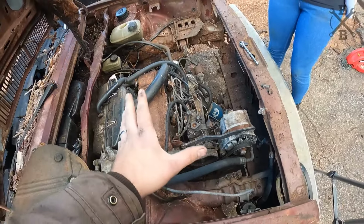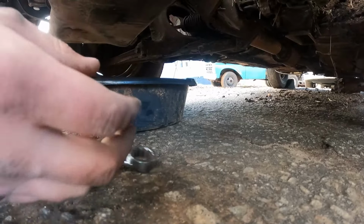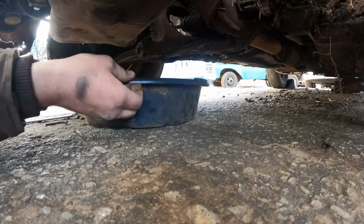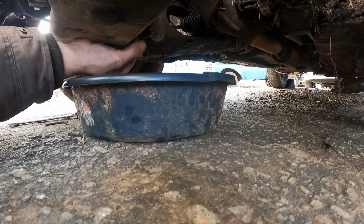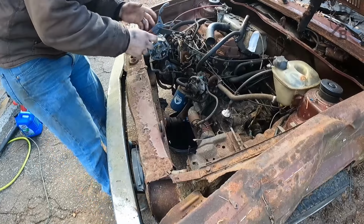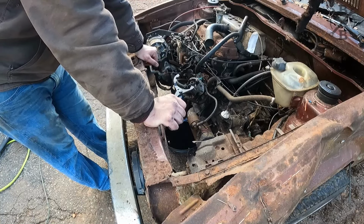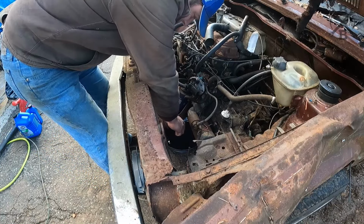Let's go ahead and drain this oil and see what we're working with. Make sure there's not a ton of water or anything in the bottom of this engine. All right, so this plug just comes loose. Not too bad with a 19mm. And let's see what awaits us. Nice, no water. All right, with that oil coming out nice and clean, we'll go ahead and pull this old school Beck Arnley oil filter that you can tell has been on there for literally forever. Let's see how she wants to come off.